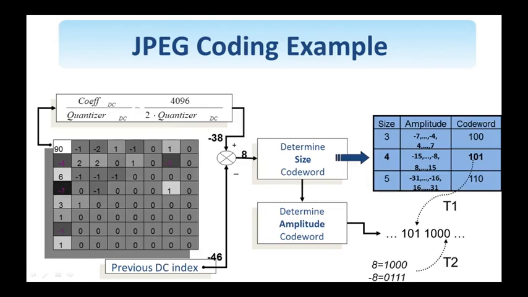The DC coefficient is entropy-encoded first. The coefficient is 90. This operation is performed due to the fact that the mean was subtracted from the block. Therefore, the value of this DC coefficient is minus 38. If we assume that the value of the previous DC coefficient was minus 46, the difference is going to give us the value of 8. We need to encode this difference of 8. We look at table T1 and see that 8 is here in size 4 and the codeword for size 4 is 101. Then, we need to encode the actual value of 8, the amplitude. If we look at table 2, 8 is represented by this codeword. This is the codeword that will be sent to the decoder to represent the differentially encoded DC coefficient.